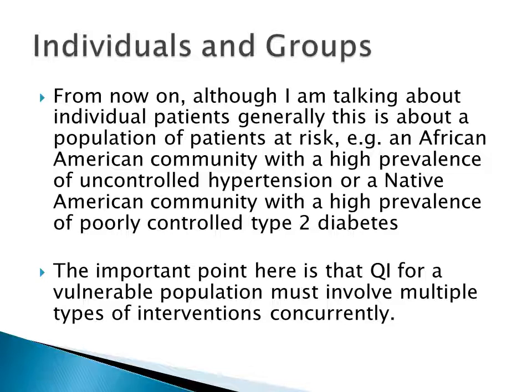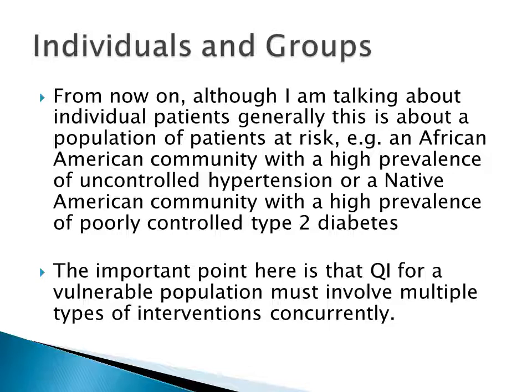I also have a large number of Anglo or white patients who are just poor and have lived in poverty all their lives, have lived on the margin, probably low levels of education, and have lots of other barriers to being effective members of the community. You may have a Native American community with a high prevalence of poorly controlled type 2 diabetes in your patient population.